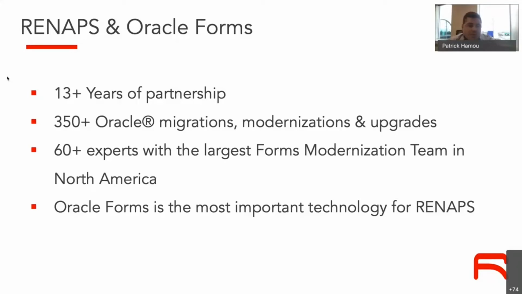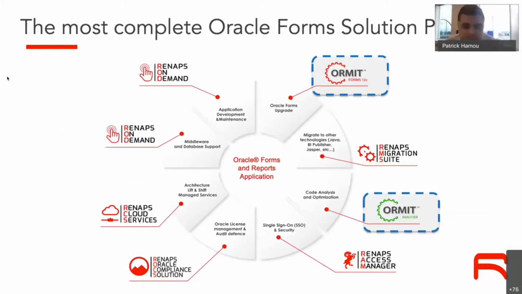With the overall team, if we look at technical experts, that's our team. From those 60 experts that I was talking about, we have a number of expertise within that. And as I mentioned before, ORMIT is at the center of many of our solutions. ORMIT stands for Oracle Migration. In ORMIT, we have a suite of tools, and I have a slide a bit further down to show and explain what's included.